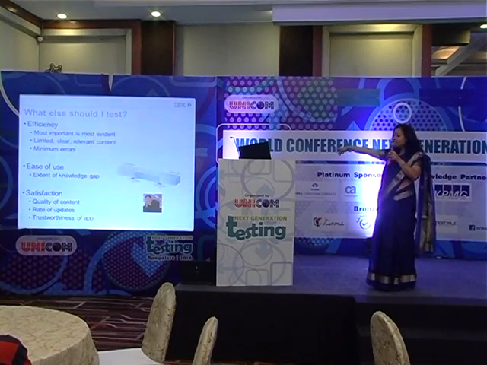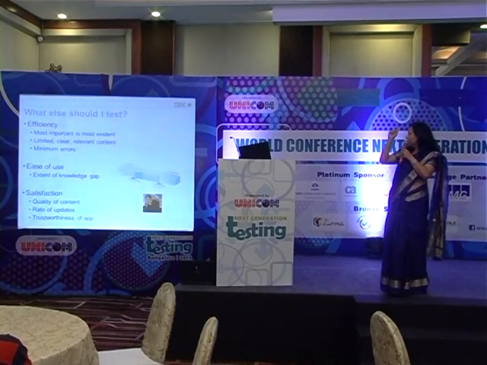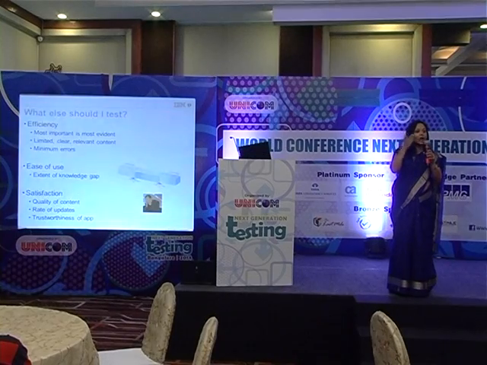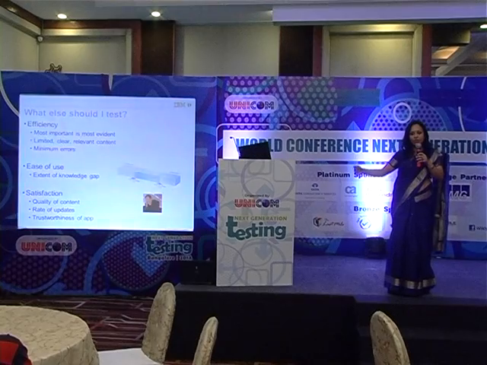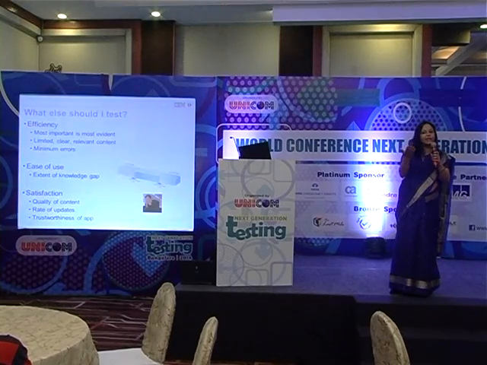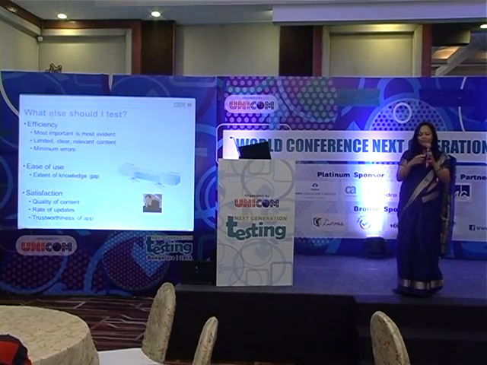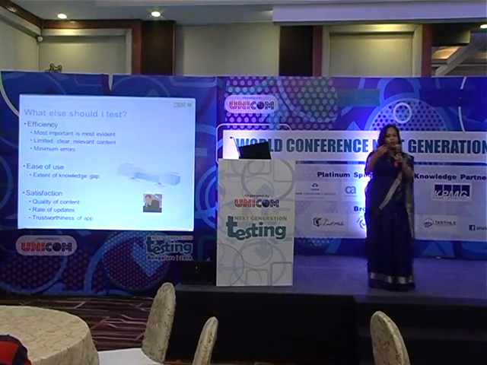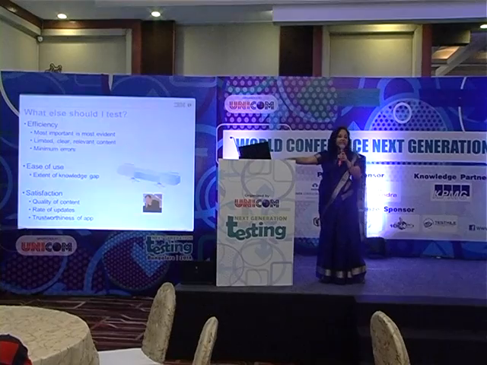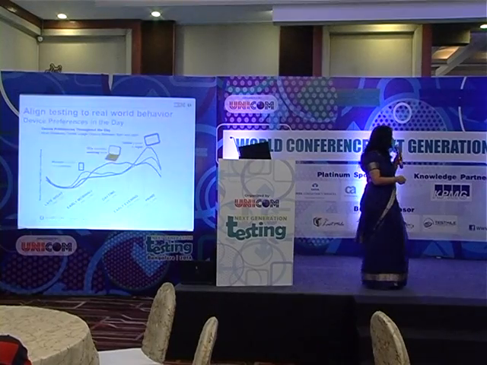So what we call here the knowledge gap, the intended knowledge or the target knowledge, how much do you need to know to use the app with where am I today? The shorter that gap, the easier it is for you to use the app, right? So how can you get that? How do you test these things out? How do you know the knowledge gap is less? How do you know the ease of use is more, and so on?